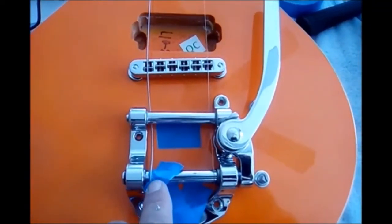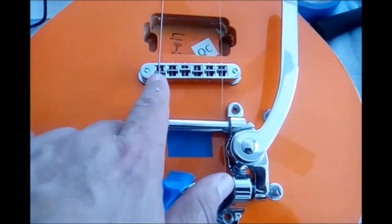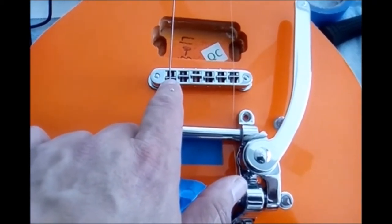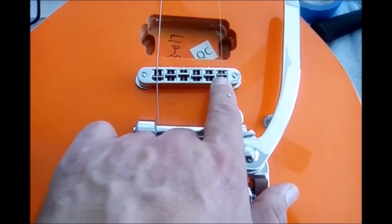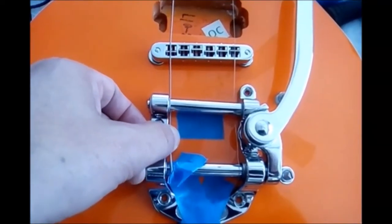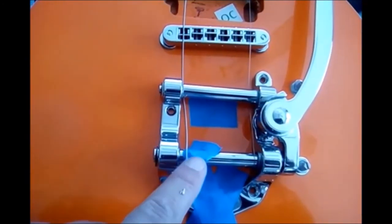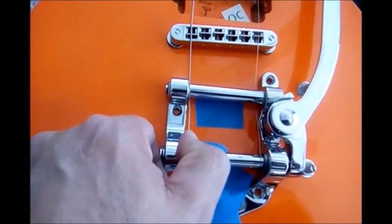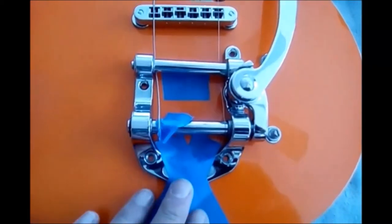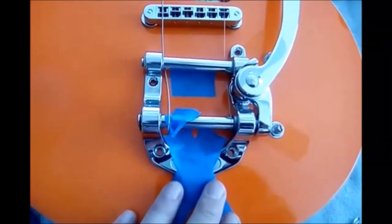Here's the low E, here's the high E. You can see the low E saddle — the saddles aren't slotted yet but it's in the middle of the saddle, same with the high E. Don't worry too much about the slack, that's because the string is not tight. I've got the vibrato in place by just taping it down so it doesn't slide all over. It's not in its final position yet.